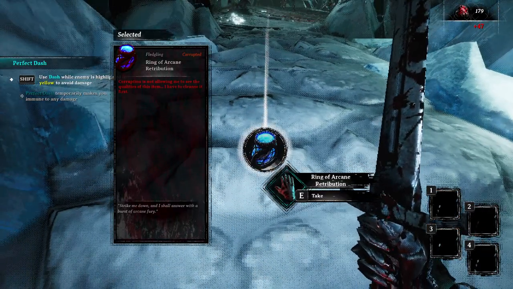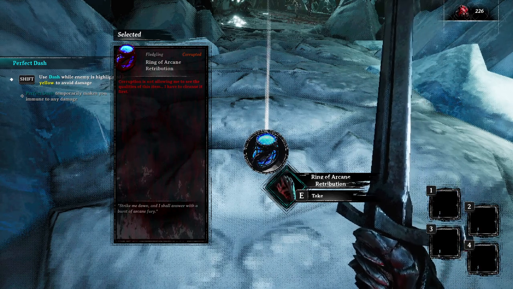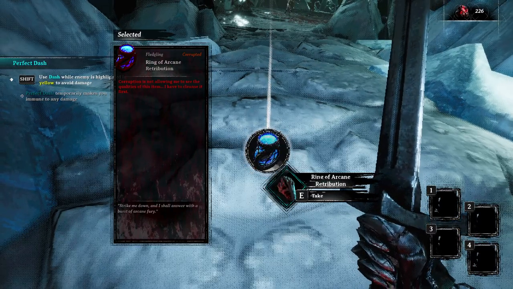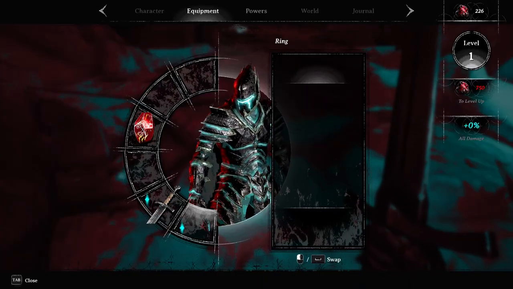What is this? A fledgling ring of arcane retribution. Corruption is not allowing me to see the qualities of this item. I have to cleanse it first. Strike me down and I shall answer with a burst of arcane fury. So corrupted is like what? Unidentified or cursed items that you can't quite tell what they do?